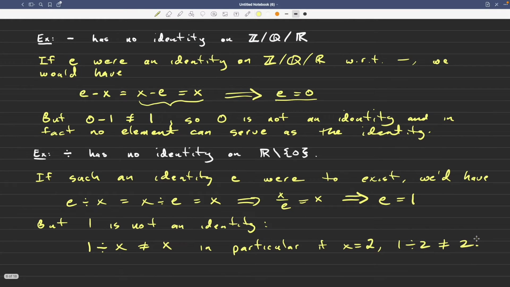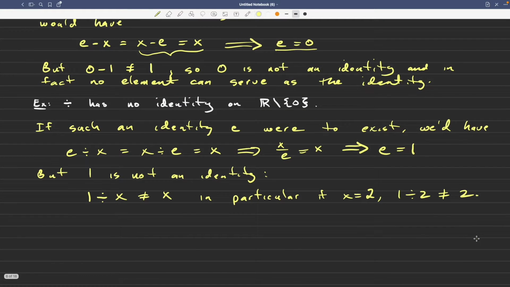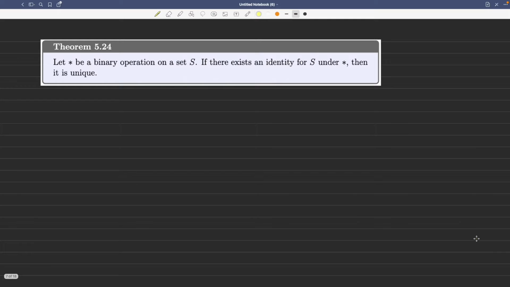So having an identity is kind of special. Anytime we have a set and we've got a binary operation on that set and we've got an identity, that's good stuff. That tells you that there's some chance that algebra works out nicely on that set using that operation. Probably I already slipped into using "the" as the article adjective when I'm referring to identities.